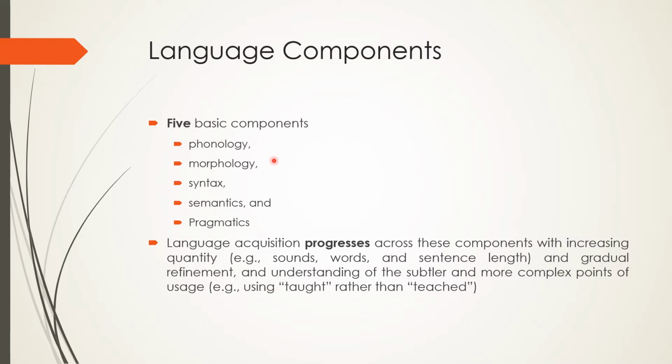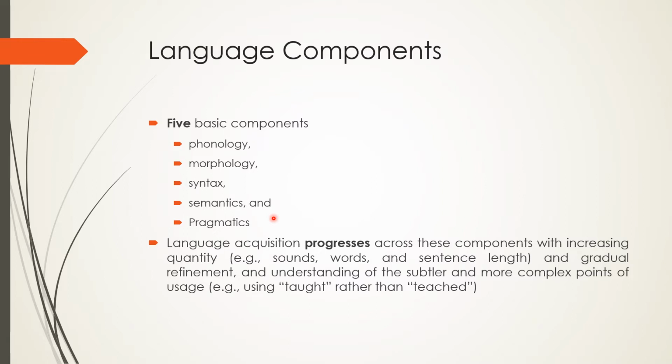And we will have to understand these components because language acquisition progresses across these components with increasing quantity of sounds, words, and the length of the sentences. And this will bring gradual refinement and understanding of the subtler and more complex points of use, and that is usage taught rather than teased. So this complex structure will be identified and explored by gathering information on these language components. In other words, if you have proper knowledge on these components, it will be very helpful for you to understand any language. That will lead you to learn a language more comfortably.